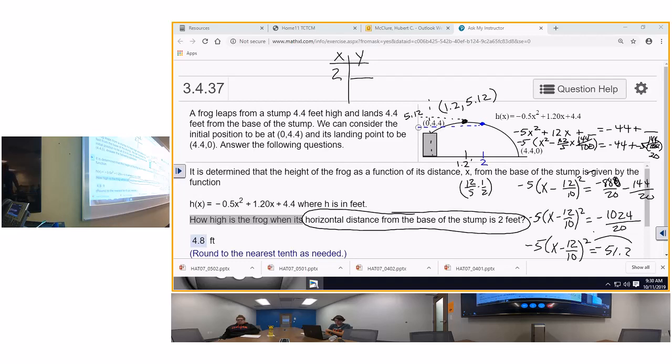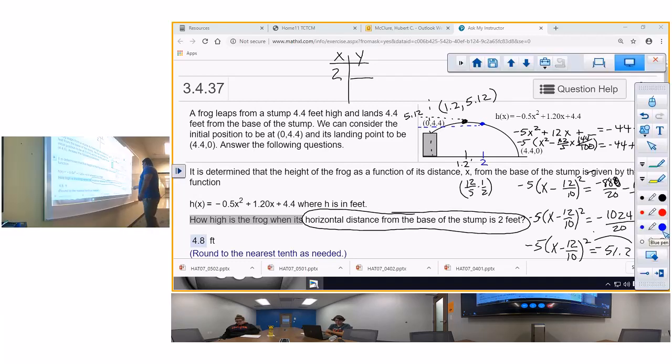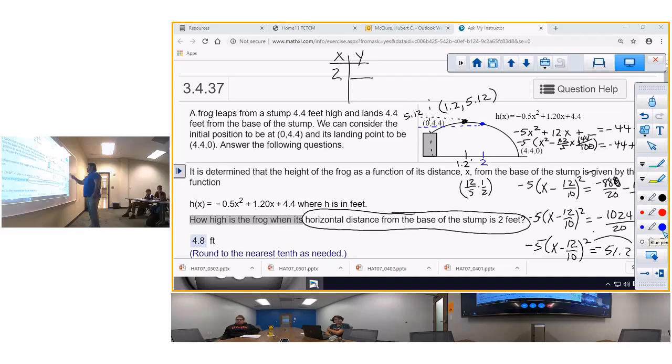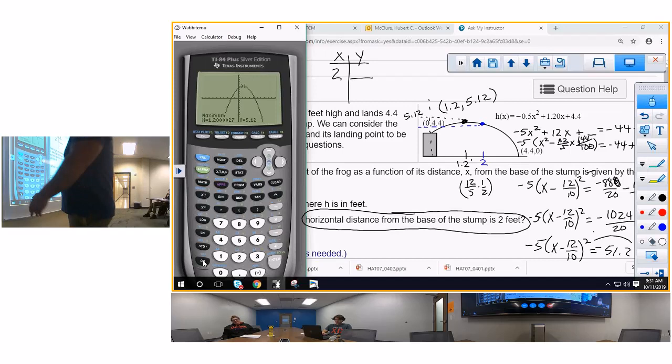Y'all know how to use the table? I thought I showed y'all how to do that. You did. Okay, I did? Yeah. So y'all are just sitting there. I just want to make sure I got my signs right. I know Pendleton just sits there, but I didn't think y'all did that. Oconee, y'all don't just sit there.